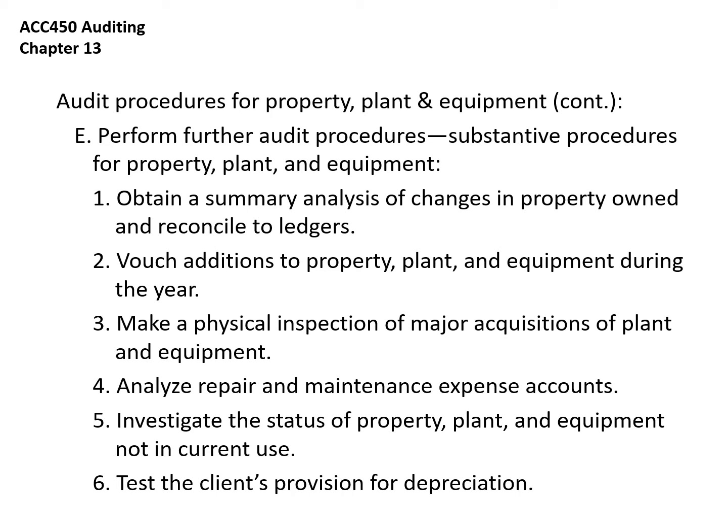So first, obtaining a summary analysis, we talked about that, reconciling that to the general ledger. So we want to vouch any additions to property, plant, and equipment during the year. One thing I would comment here, if this is the first year we're auditing a company, we either need to rely on the previous auditor's work on the beginning balances, or we need to audit those ourselves if it's the first time the client's being audited. So that could be a bit more work.